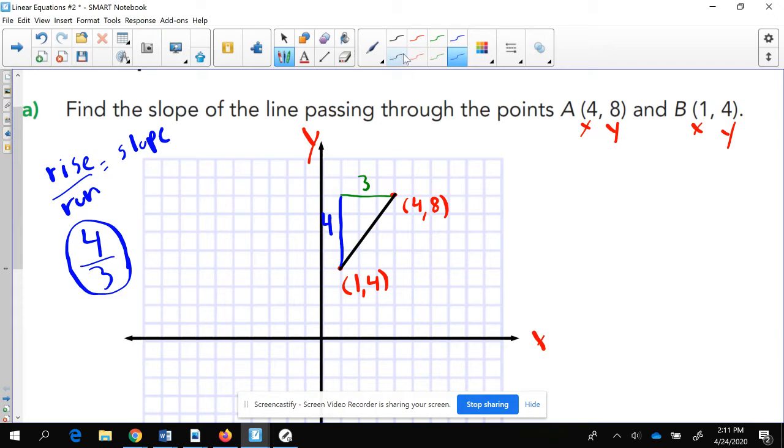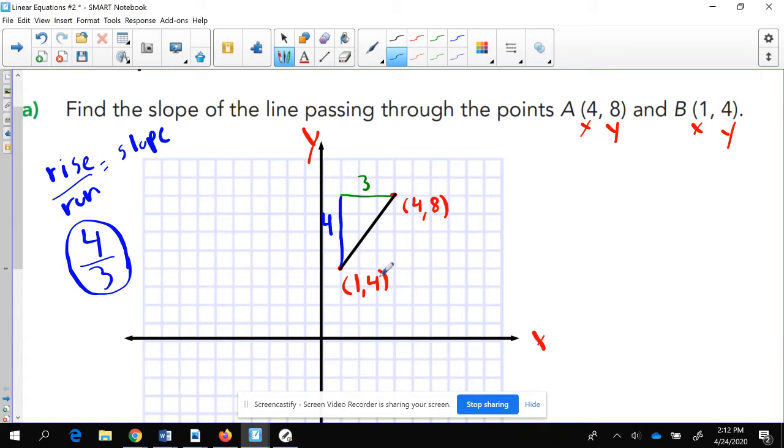But again, I'm not going to just tell you the formula. I want to see if you can come up with it on your own. So here we go. Your first hint is, how can you look at these numbers? Look at these numbers here, 1 and 4, and look at these numbers here, 4 and 8. What do you think we have to do to get the number 4?